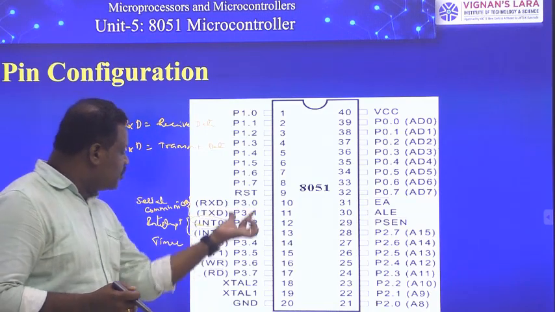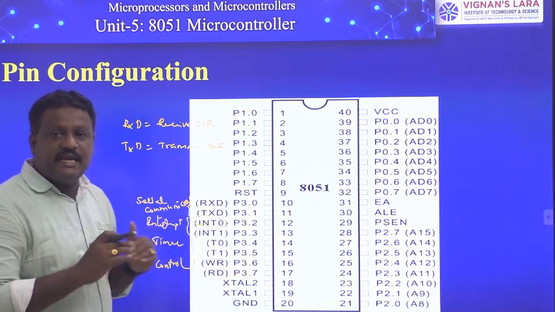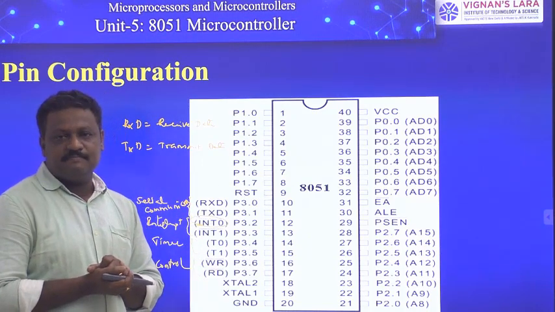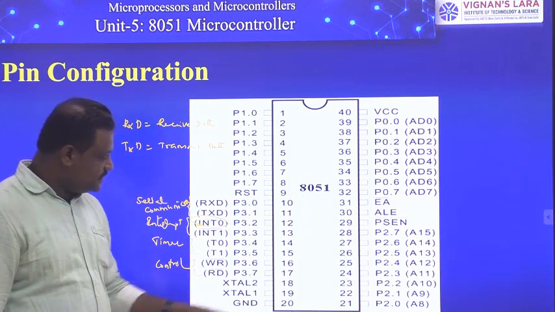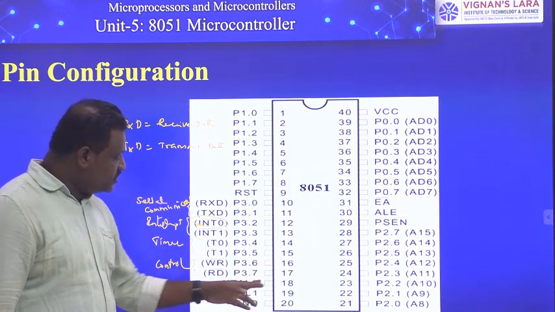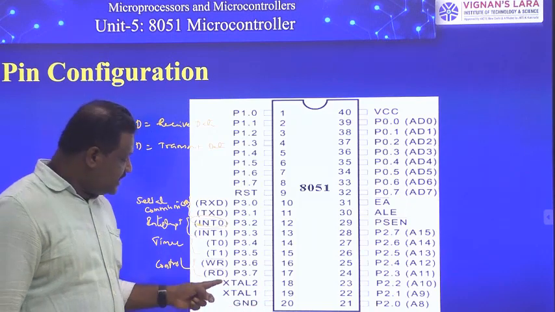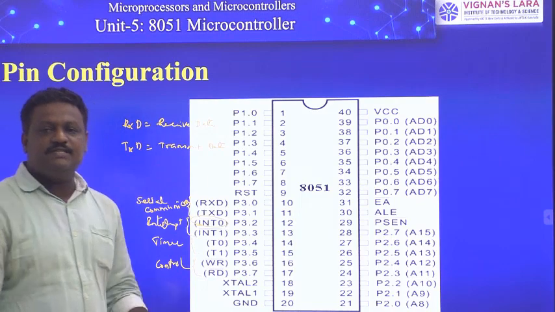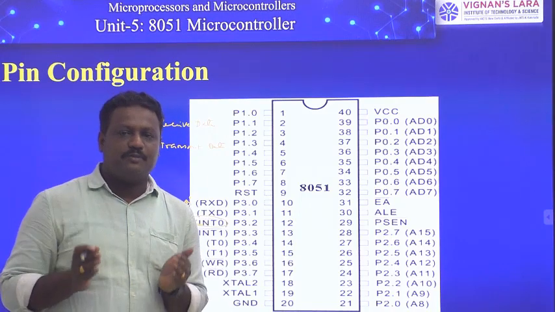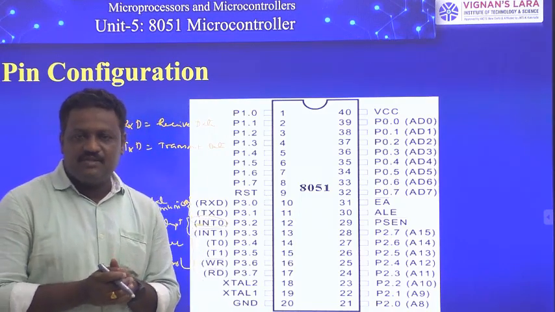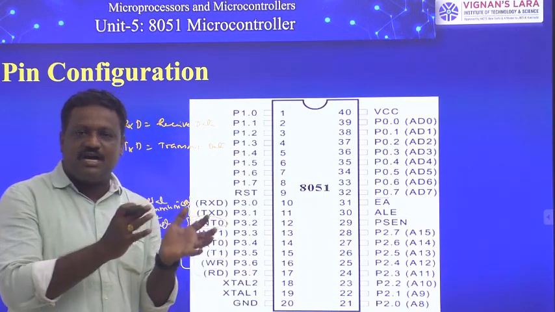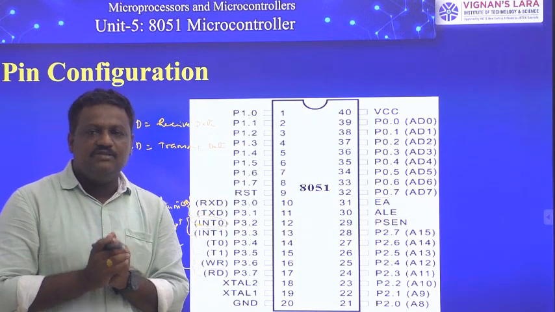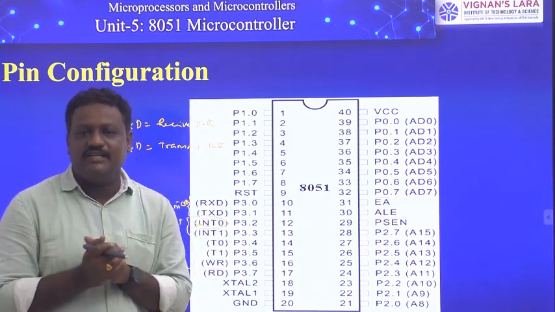So like this, these three signals are defined in expanded mode or extended mode operation of 8051. And coming to the next two signals, that is pin number 18 and pin number 19, XTAL2 and XTAL1. XTAL means crystal connected signals. That means for proper operation of a controller or a processor, we need a clock. Generally for processor based systems or controller based systems, clock signals are produced by a clock generator. Generally clock generators are nothing but oscillators.